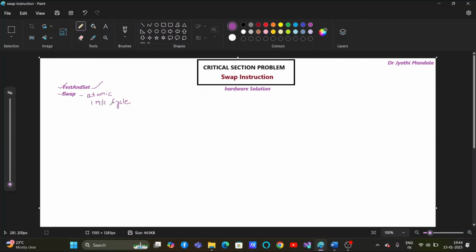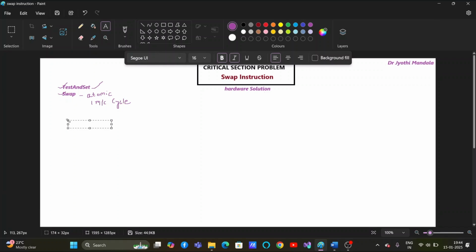Now let us understand what this swap instruction is. This swap instruction is like your regular normal swap code, where you might already know the logic for performing the swap of the values of two variables. The same thing is adopted here. So this is the code for the swap instruction.